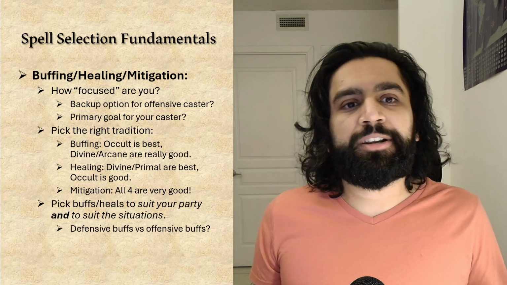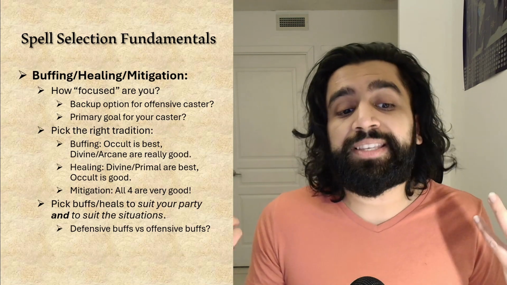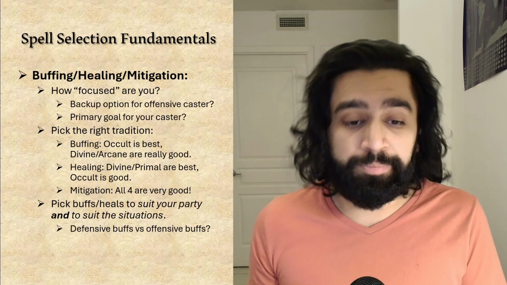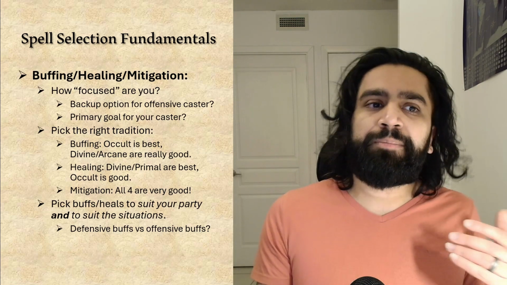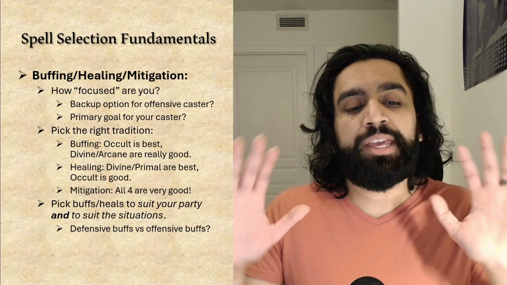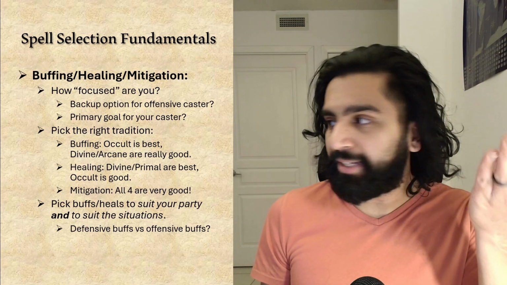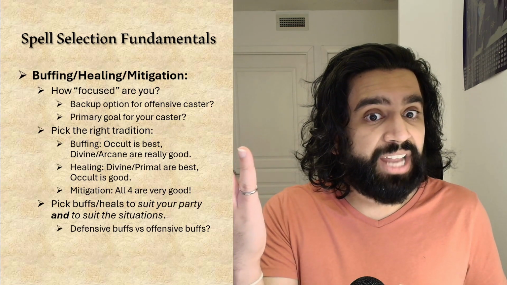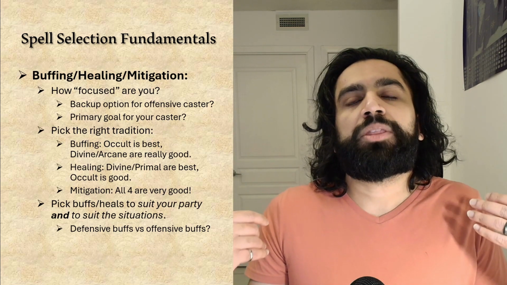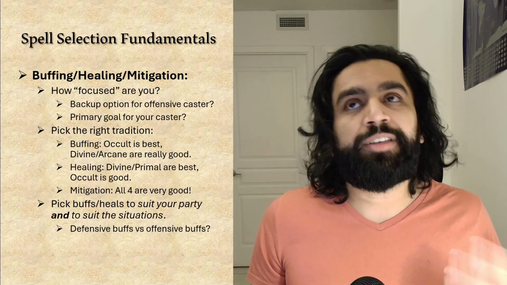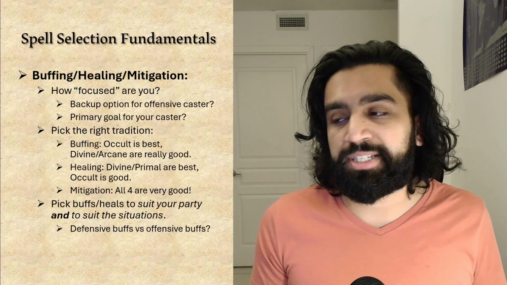So always consider, is this a really tough fight? Are we being swarmed? Are the squishies in danger? If so, perhaps defensive buffs are more important. But then also think of your party. Is there a monk or a champion who's really good at helping the party stave off the damage we're about to get? A champion would be really good against a single target, but a monk would be really good at mitigating damage against multiple targets. Think about all of these options, because the way they interact with each other defines whether you want to bring defensive or offensive buffs to the table.